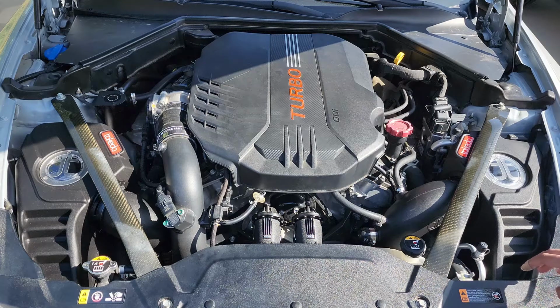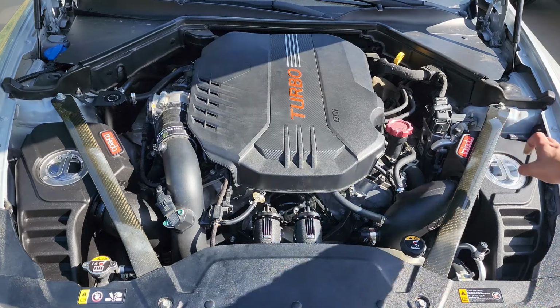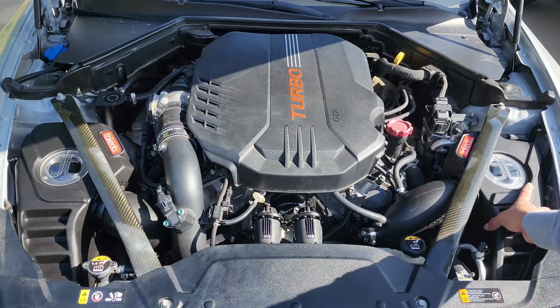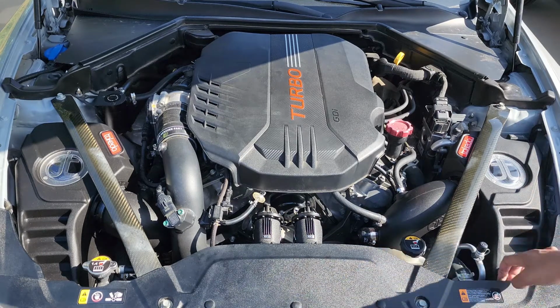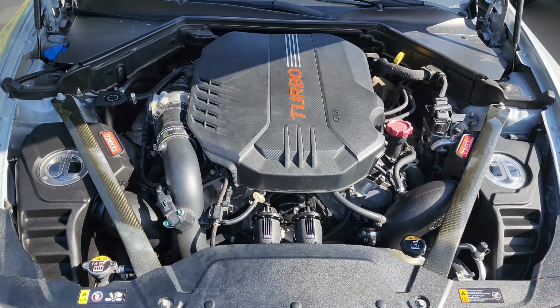So you just kind of have to bolt on the back two first. And it's pretty secure, it's not going anywhere, but if you are concerned with that, you can get a longer bolt probably and put that in. It was also missing a couple clamps here, the ones that go onto the turbo.